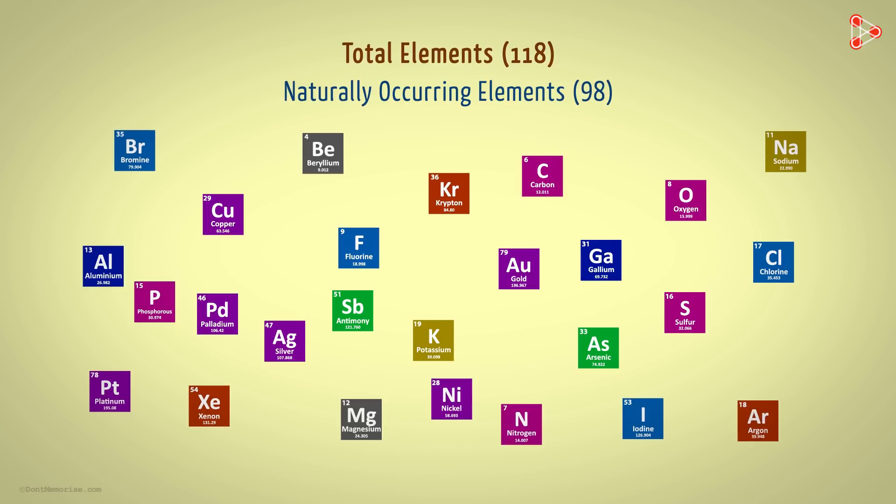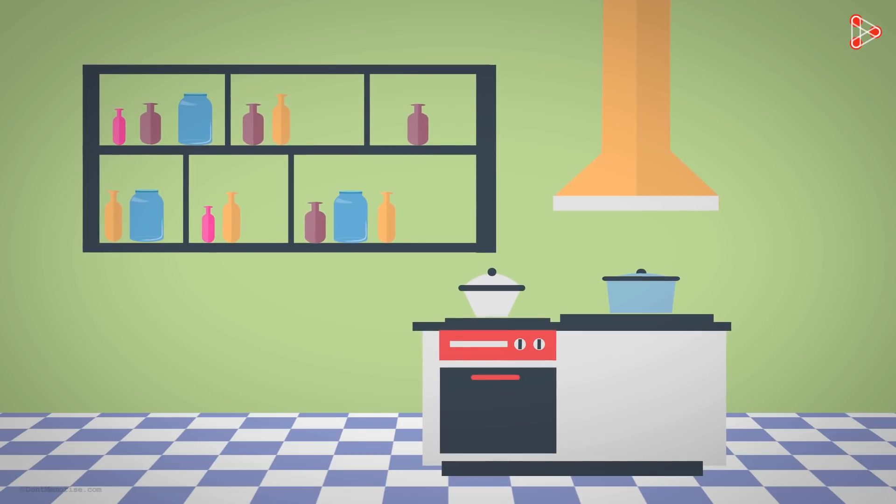So how do we study each element individually for all its properties? Looking at the number of elements that exist, I don't think it would be convenient to pick every element individually and study all the properties. Imagine you have to organize the kitchen. You will not place any vessel or eatable randomly anywhere. You will organize the shelves and refrigerator in the most convenient way which is suitable for your needs.